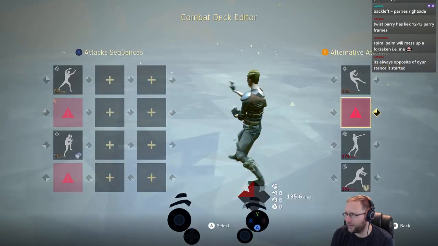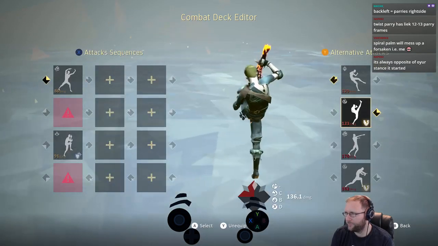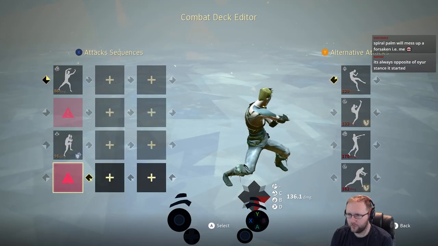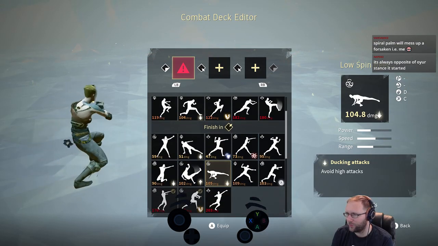Oh, gotta get that Flute Swing in there. I love me some Flute Swing. And maybe instead of Front Kick, we'd do Hammer Kick? It's always opposite of your stance that started? Okay. We're doing some weird stuff. We're not even paying attention to stats or anything. We're just doing weird, weird stuff.